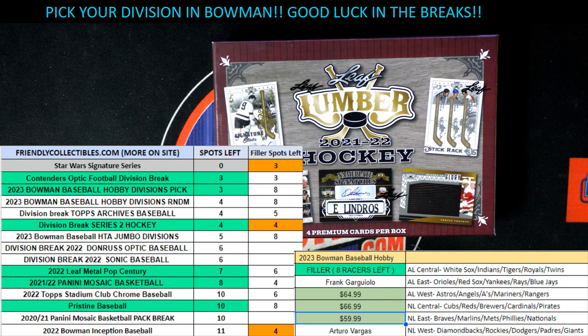Link coming up. So here it is right here. And it's got two spots in it. So if each of you get a spot, it's a split down the middle for the box. Here's a link. And we'll see what comes out of here. I hope I grabbed the lucky box of this Lumber Hockey. I've been wanting to rip some Lumber Hockey. I've been wanting to do this.